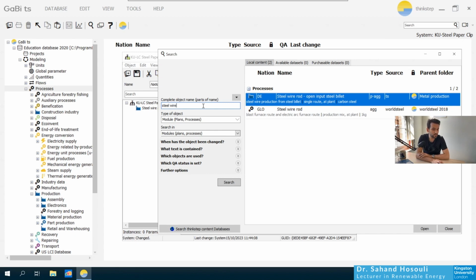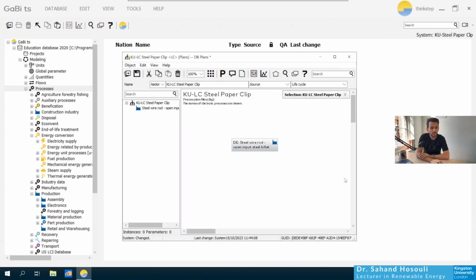For this process, or for any other process that we don't have in our library, we can easily create it, which I'm going to cover later. In GaBi software, I have the ability to create a new process. After the steel wire process, what I'm looking for is paperclip bending.